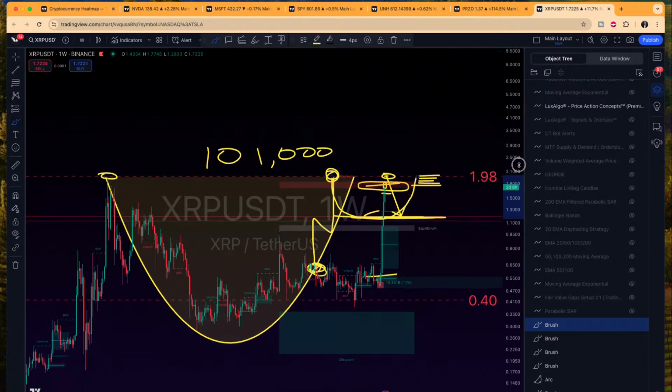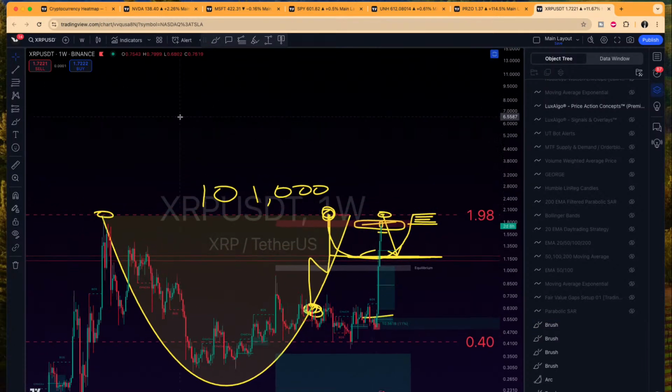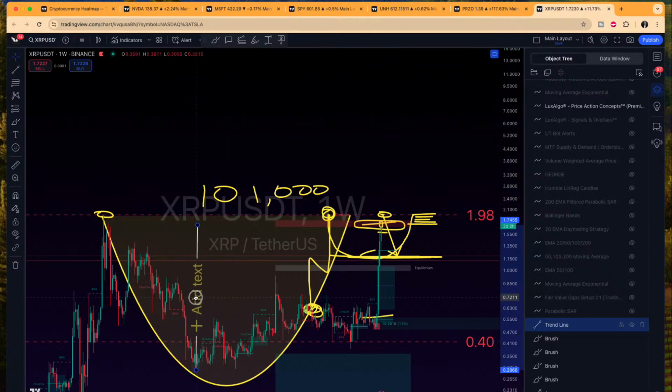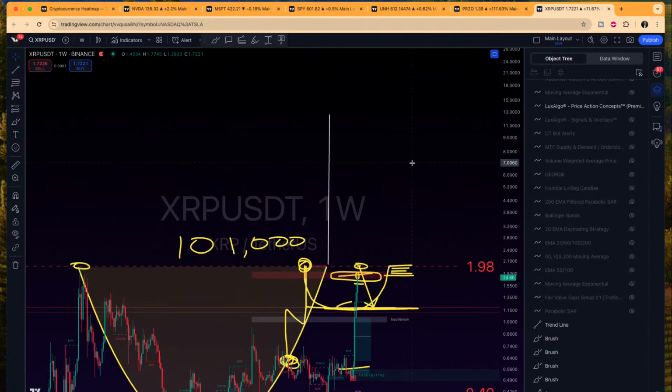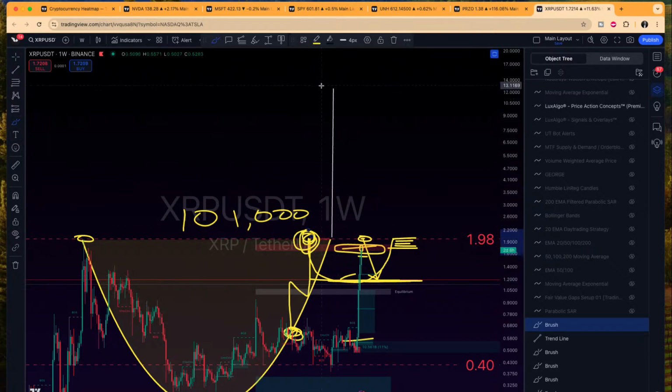And then we probably should have come back to 120 and made the handle. And I think if Bitcoin gets above 120, XRP is going to run up. We very, very likely would get this move. If we got this move, and it could just be a double top, nobody knows, but if we got a 200K Bitcoin, that would put XRP at $12.